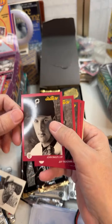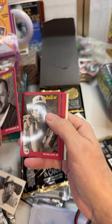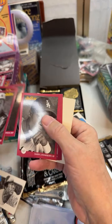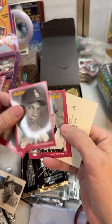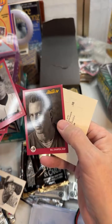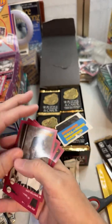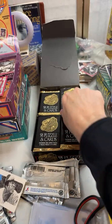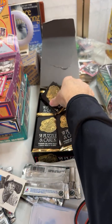Pardon Pete Rose, he could be in the Hall of Fame. That would be great, yes. I think he had a lifetime ban and his life is over, so let's put him in the Hall. Darryl Strawberry, Matt Williams, Bill Sampson. It's amazing how many of these people that you look at now and they're in that book. You go, there's no way that guy was juicing.